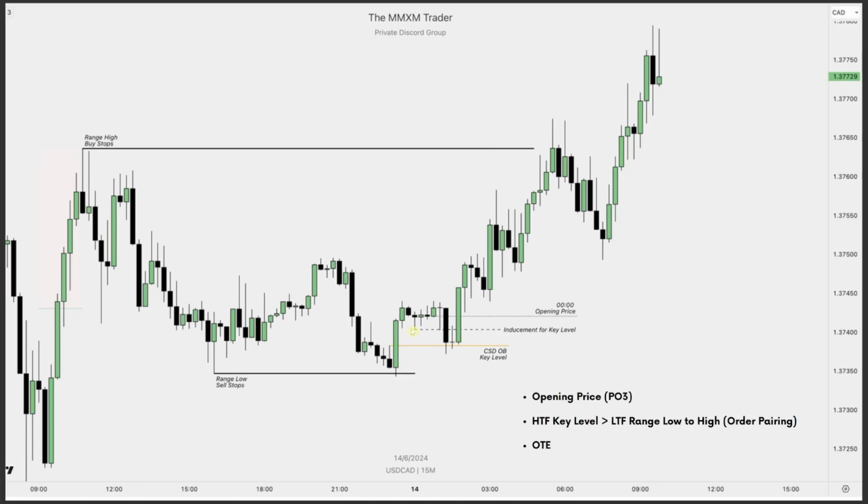This is inducement, right? So sellers get trapped, price trades up higher, closing above this one, makes it a high probability order block as well. Price dips back into that high probability order block and then starts to expand higher. And we can see down close candles are respected for continuation up, and eventually we paired up those sell stops with the buy stops above this range.